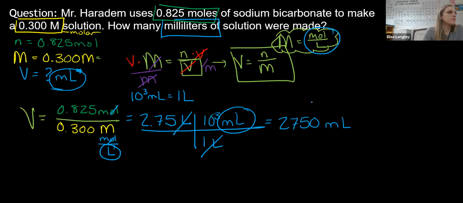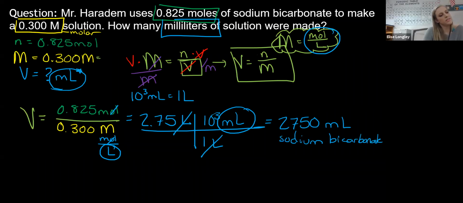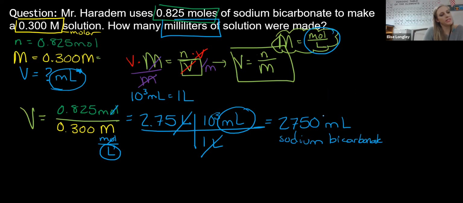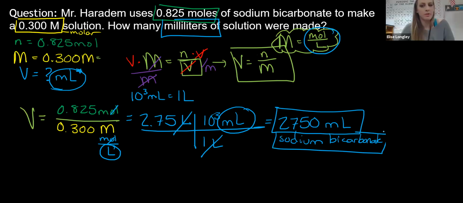Now, is this the correct number of sig figs? It has to be 3. So is it 3? No. Are you sure? Oh wait, yes it is. Why? Because the 0 doesn't count. When would that last 0 count? What would have to be there? A decimal point after. Yeah, there's no decimal though, so it's just these 3. This is my answer with the sodium bicarbonate. Okay, you didn't even have to figure out what sodium bicarbonate was for this one. How cool is that? Scale of 1 to 10, how we doing? I know I'm going slow, but it's because I want you guys to see something in great detail.